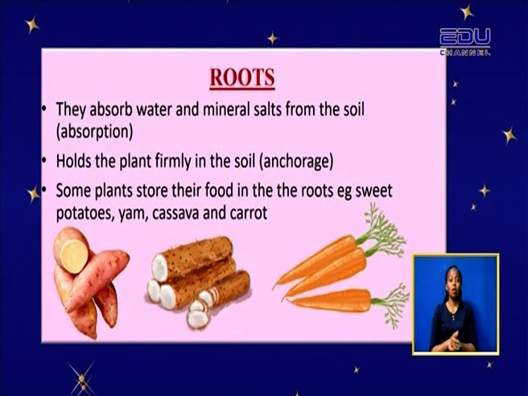We come to the roots. The roots, as you've said, absorb water and mineral salts from the soil, and that we call absorption. And then the root holds the plant firmly in the soil. That's called anchorage. Without the roots, the plants would be swept away and they cannot stand.